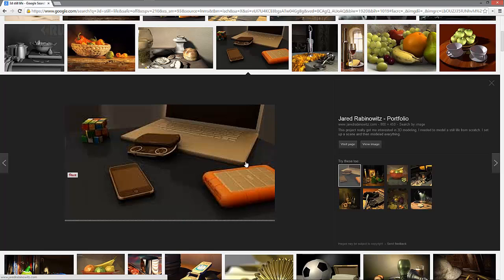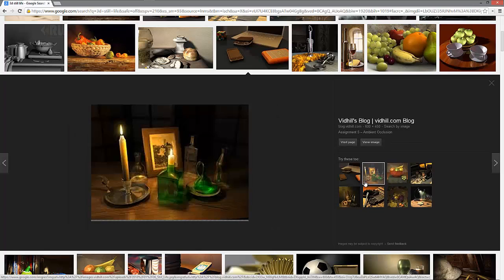So if we look at a scene like this, we can see we've got a computer in here, a Vita, a Rubik's Cube, a hard drive and an iPhone. But if you look at this and you take away all the details, this is nothing more than a rectangle. This is a rounded rectangle. This is also a beveled edge rectangle. Rectangle, rectangle, rectangle. All the keys are little rectangles or squares, but simple shapes.